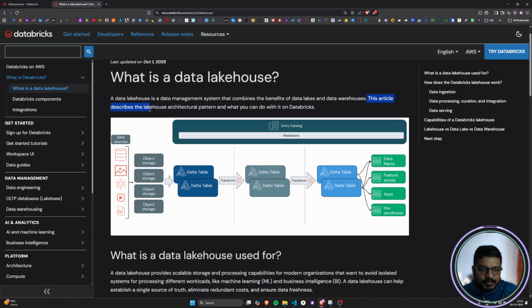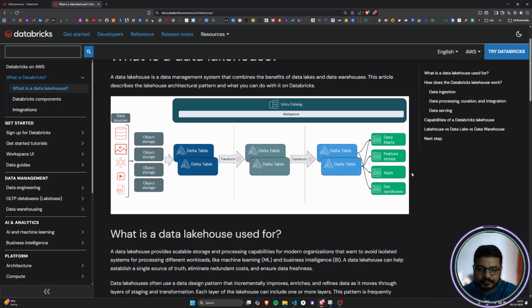This article describes the lakehouse architectural pattern and what you can do with it on Databricks. So here we will be understanding what exactly the lakehouse architecture is, how we can take advantage of that architecture, and what all things can be performed in Databricks. Okay, so this is our goal.